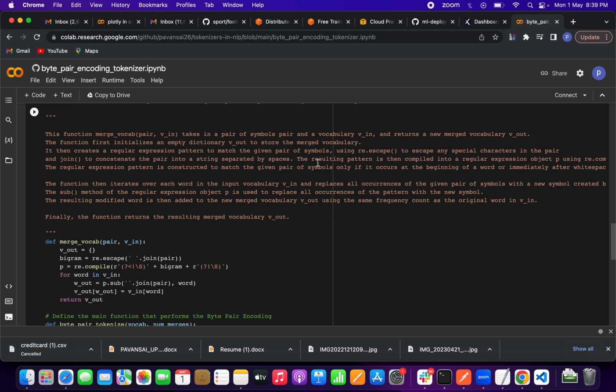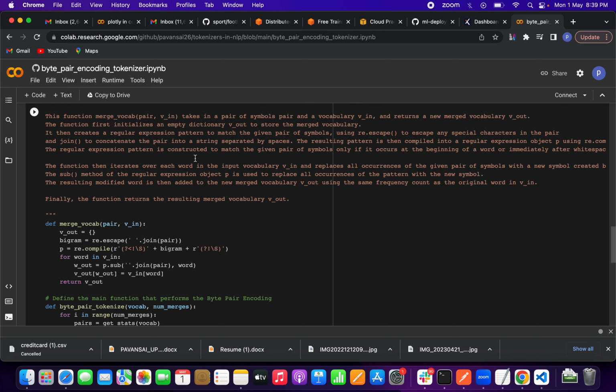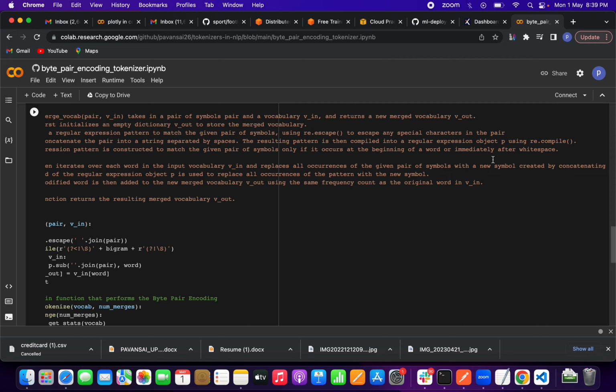The resulting pattern is then compiled into a regular expression. This pattern is constructed to match the given pair of symbols only if it occurs at the beginning of a word or immediately after white space.